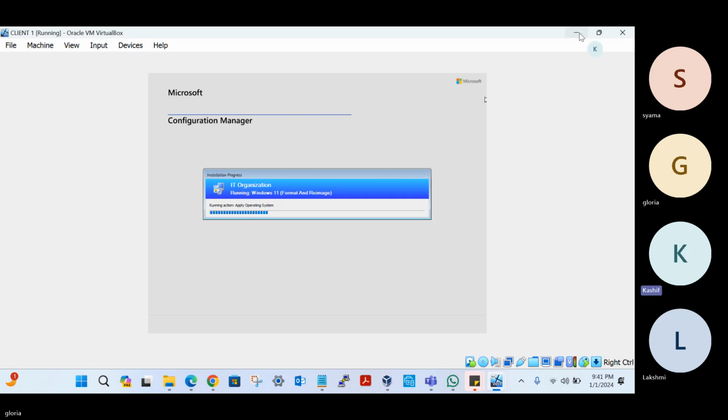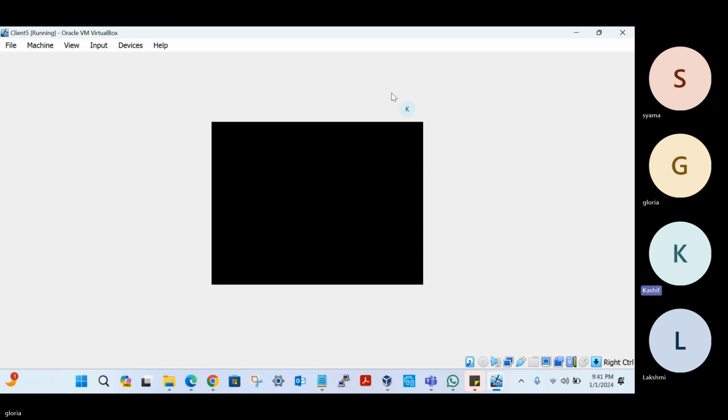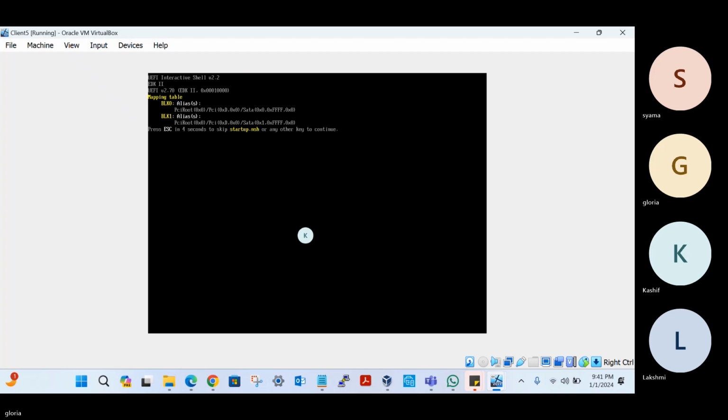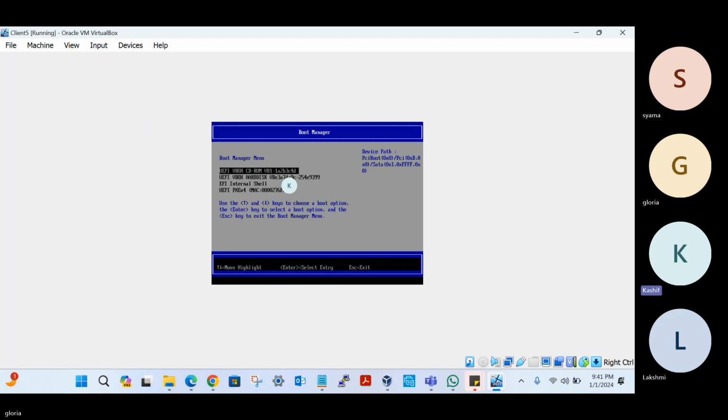This is the wipe and reload. This is another one. The new machine will come. Yeah, this is the new machine, the bare metal machine without any operating system. So first of all, we have to boot this machine over the network. Network boot, we have to do network boot. So for that, we need to type in exit, and enter. And then we have to go to boot manager and then network boot. Network boot is UEFI PXE. This is the one. PXE mode boot.